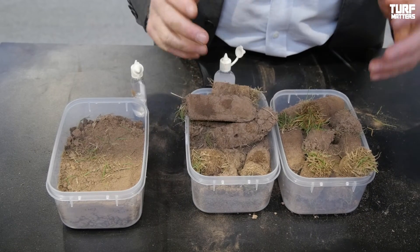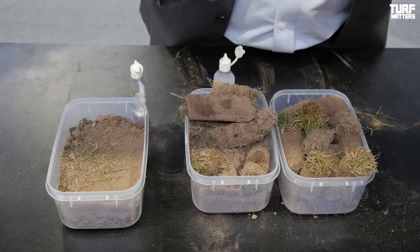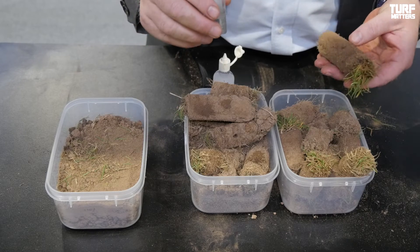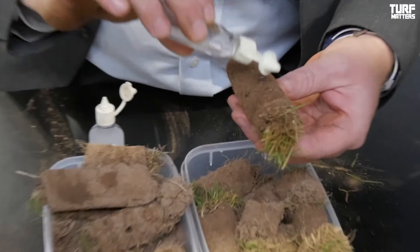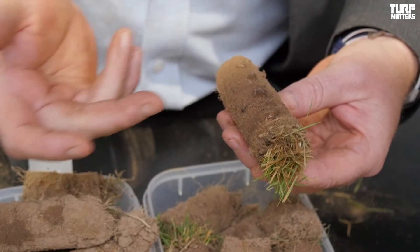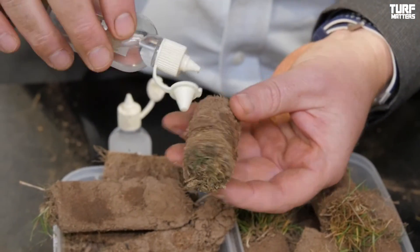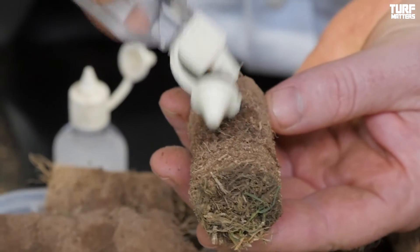What we're looking at here is the difference between hydrophobic soils and dry soils. A lot of greenkeepers and groundsmen will see dry soils and just throw water on, or surfactants. What we advocate is, before putting any products or water down, just a simple experiment — take your core out and do a droplet test. This is just pure water. If it stays around for a minute, then you're looking at hydrophobic soil. If you look at an area that's been treated, the water will go straight in. That bit there is hydrophobic; that bit there is not hydrophobic.